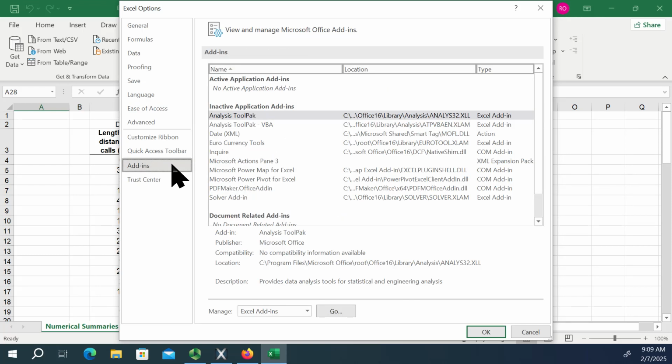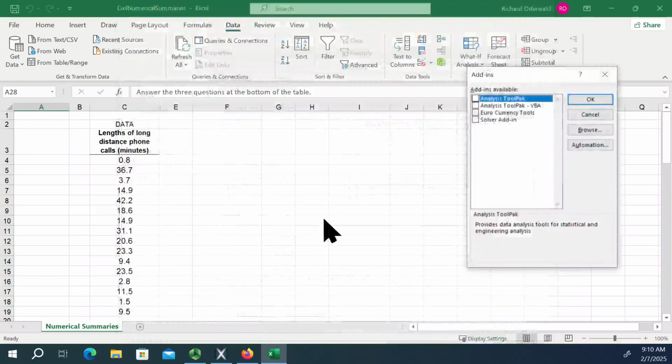And these are the things that Excel can do and will bring up. What we want is the Analysis ToolPak. But to load the Analysis ToolPak, right now it says it's inactive. We want to go down to Excel add-ins at the very bottom, and we want to go on that. And these are the things that are already in there. They're just not on the menu. This just puts them on the menu.